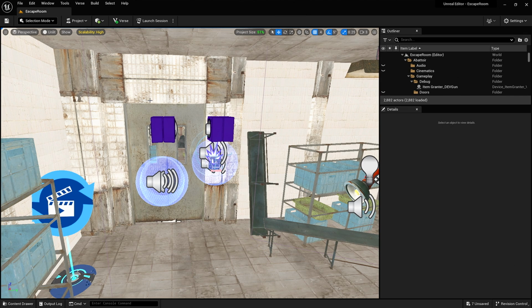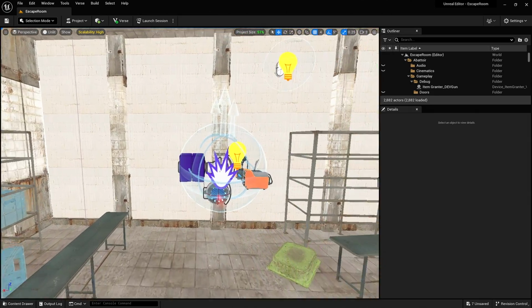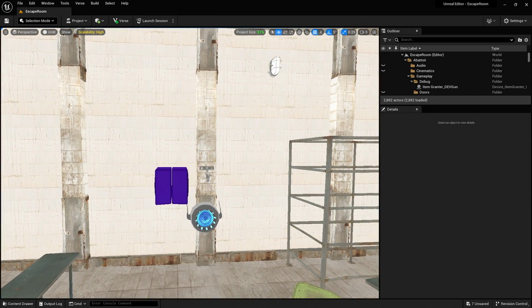At the start of the game, when gameplay begins, the use key button is disabled. The pick up key button is not. And I think you might tell where I'm going here. So if I go over to the keys, which are right over here, the keys are just a static mesh. When you hit that button, we make the static mesh go away, we have a bunch of visual feedback, and we activate the open door button. So you're not really picking up a key, you are just activating a button.